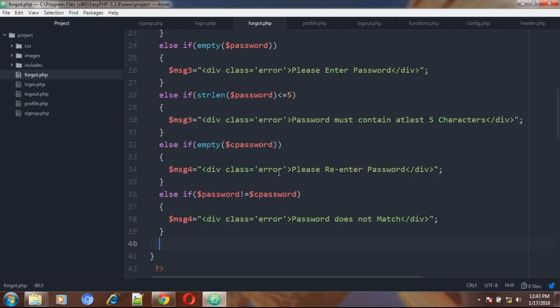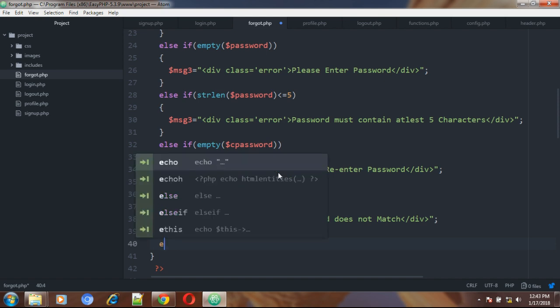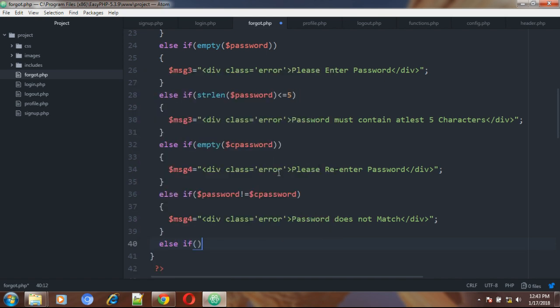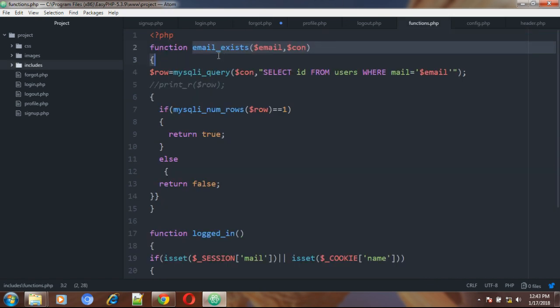Now what we will do is we'll check the email, whether the email exists in the database or not. So we will do else if. We have created the function which is email exists, and the function is with parameters.